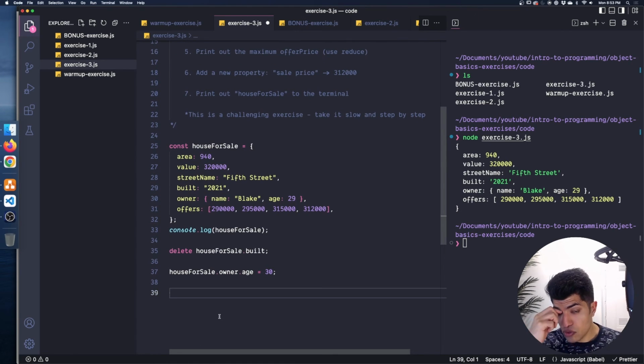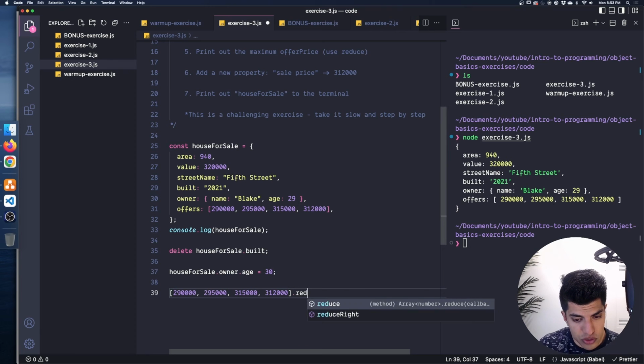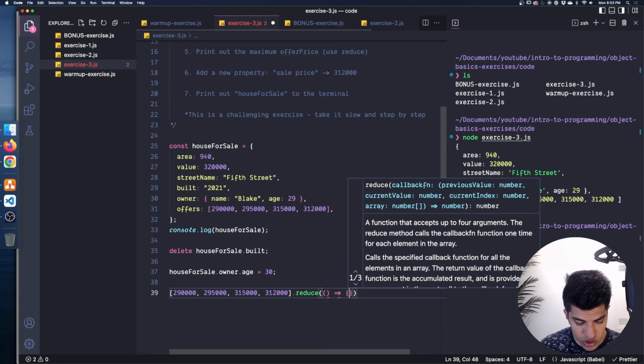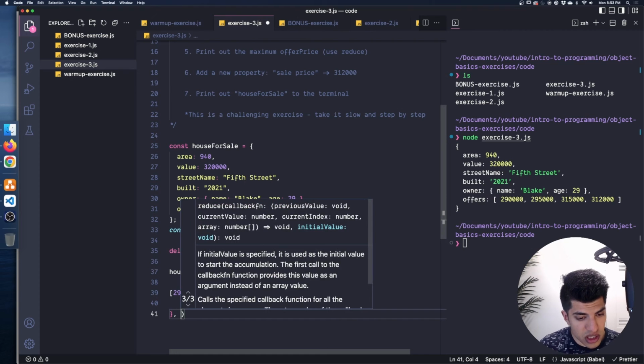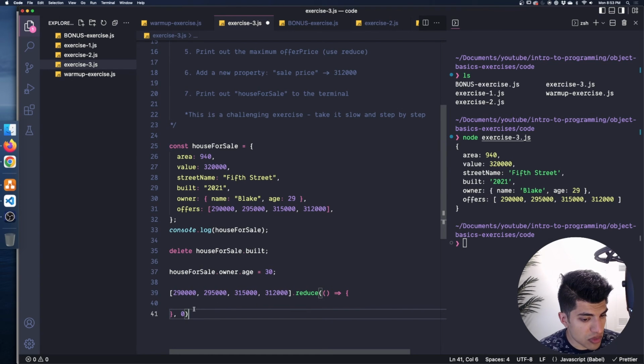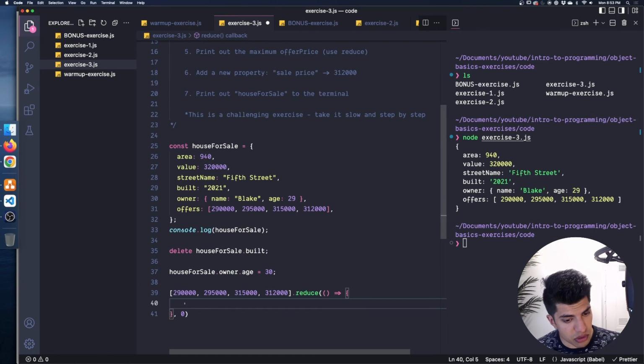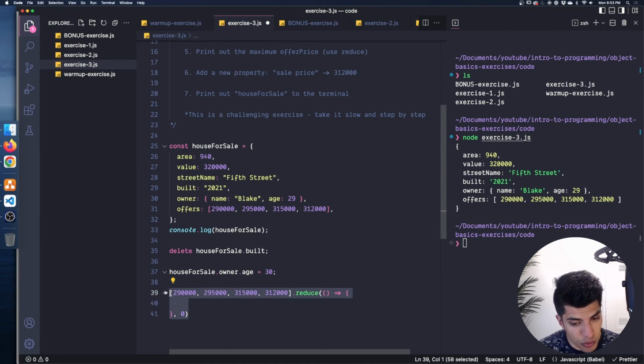Okay, so for this, I just want to take it one step at a time. For an array like this, if we do dot reduce, we know reduce takes a function and a starting value. So let's say the starting value is 0, because we know that these are positive numbers. We don't really need the starting value in this case, but I'll leave it there for the sake of completion, to be consistent with the previous videos. There's other ways you could do this. If this had negative values, for example, that would make it work. But since we know it has positive values, the minimum it could possibly be is 0.